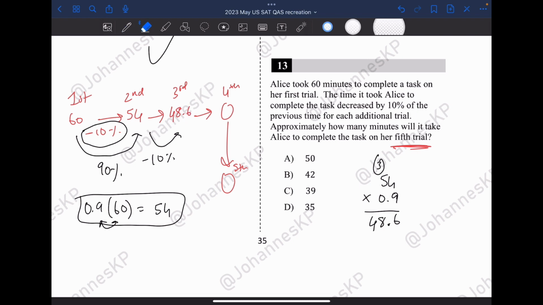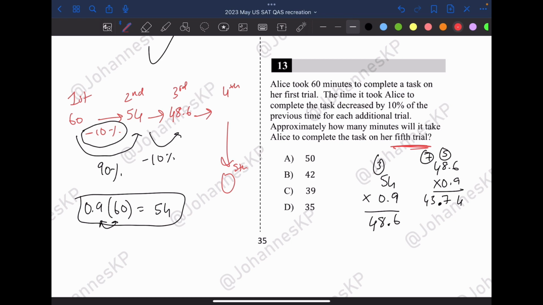Let's do the exact same thing for the fourth trial. We would have 48.6 times 0.9. This will give you 9 times 6, which is 54. So 4 on the bottom, 5 on top. 9 times 8, which is 72. Plus 5 is 77, so 7 on the bottom, 7 on top. And then 9 times 4 is 36, plus 7 is 43. And then since the question had 2 decimal places, the answer would have 2 decimal places as well. So the answer is 43.74. Let's write that down here.